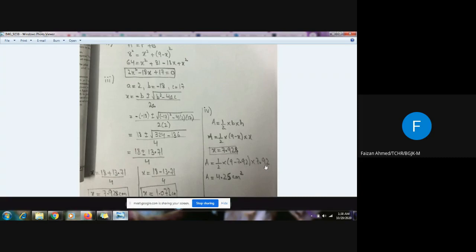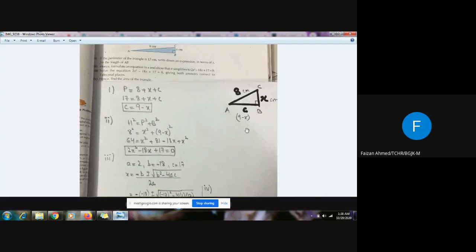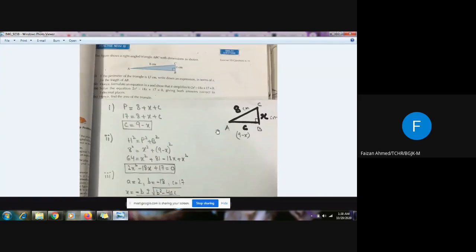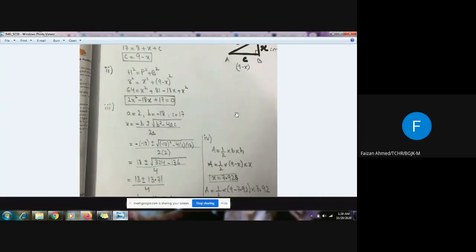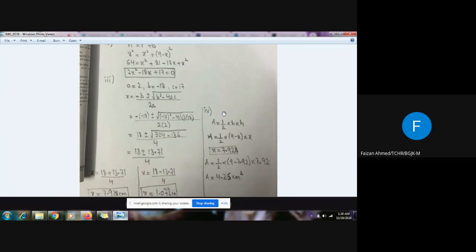So this was the word problem on quadratic equation where we have a right angle triangle and we were asked to form an expression for the base in the first part. In the second part, we were asked to formulate an equation, and since this is a right angle triangle, we use Pythagoras theorem to form this equation. In the third part, we have to solve this, so we use the quadratic formula to find the values of x. In the final part, we were asked to find the area. We got two values of x, and fortunately, from both the values, the area is coming out to be the same.